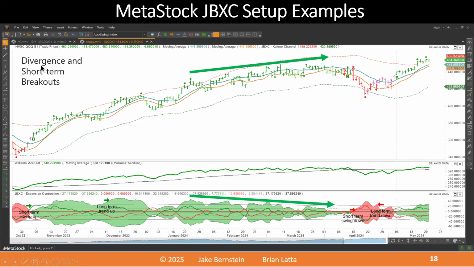So when I am talking about divergence, as we can see in here, price highs continue to make new highs over time, and we go down to see expansion contraction's widest range starts to contract, a wider range is lower, and then a wider range is lower in here. So we can see generally expansion contraction is contracting over that time, and I have coded this with some of Jake's rules to be able to trade divergence using expansion contraction or any of the other several methods that Jake uses in the trading divergence rules.